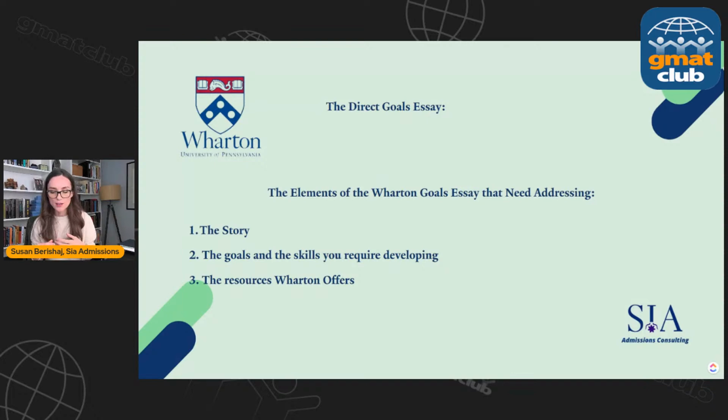So for example, if you want to be an entrepreneur, you have to share a story that demonstrates the skills that you have as an entrepreneur, the experiences that you bring that have demonstrated to you that this is the path that you want to proceed in. If you want to work in operations, you have to share a story that ties together how you see yourself, how this has helped you decide that this is the future that you want to be. These are the experiences that you've had in the past that you really like to have a career in. So it's not that I imagine I want to be a particular role. You have to have some experiences that you can share with the admission team.